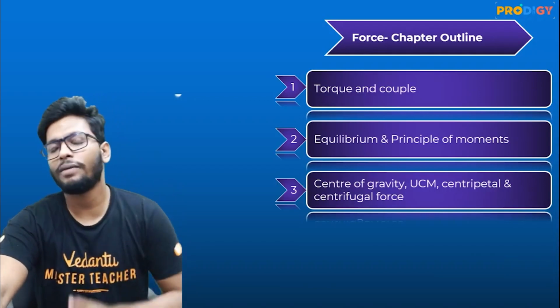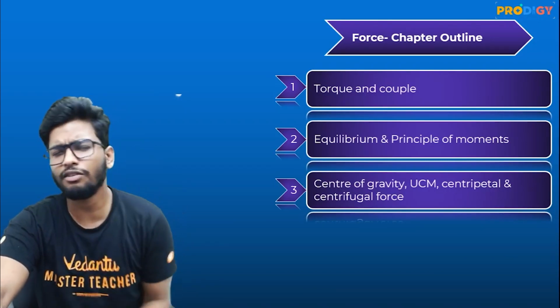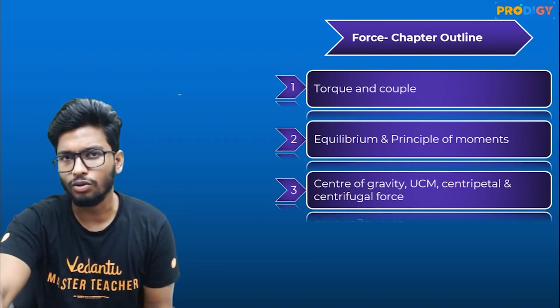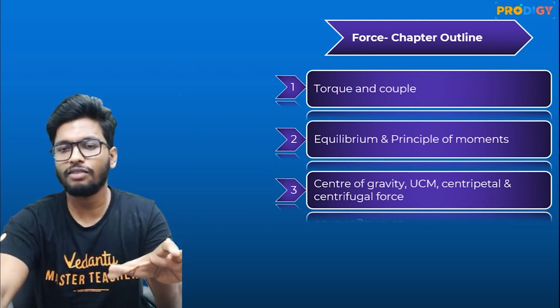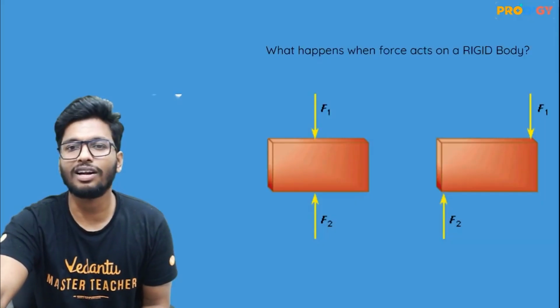So these are the topics that we have: torque and couple, equilibrium and principle of moments, center of gravity, UCM, centripetal and centrifugal forces. All right. So all of these are the topics that we have. We're going to be doing one after the other. So let's get into what is torque and couple.